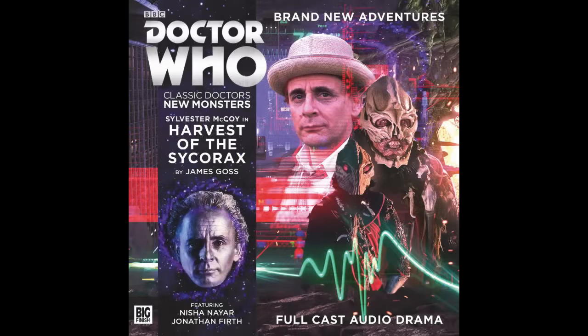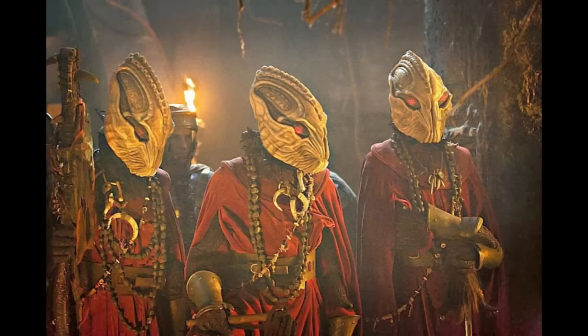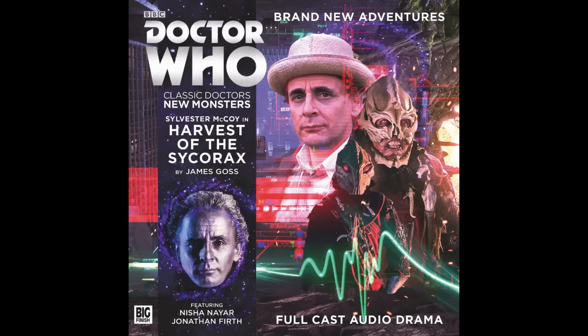Next up we got Harvest of the Sycorax, which I was really looking forward to because I always felt the Sycorax had more potential than New Who acted on. The Christmas Invasion was a mostly camp pantomime with some more serious and horrifying moments, and what I thought I wanted to see was the Sycorax used in the context of a horror story. I just loved the idea of mankind finding this bizarre and hostile alien species far out in space. And I would still like to see the Sycorax used in a horror story someday, but I'll take this one for what it is because this script was totally hilarious from top to bottom.